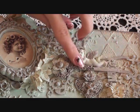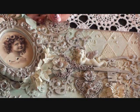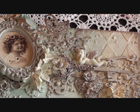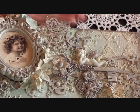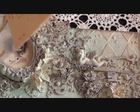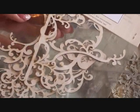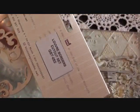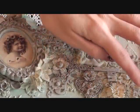I've got the key, which I love, and then I've got some of the die cut pieces from Wild Orchid Craft. So I've got one here which has the butterfly on it up here, and this is from this set called the Louvre Borders cutout set, and I absolutely love these. These are so gorgeous, and the product code is GST053. There's another one underneath the key, actually, because this is a mixed set.